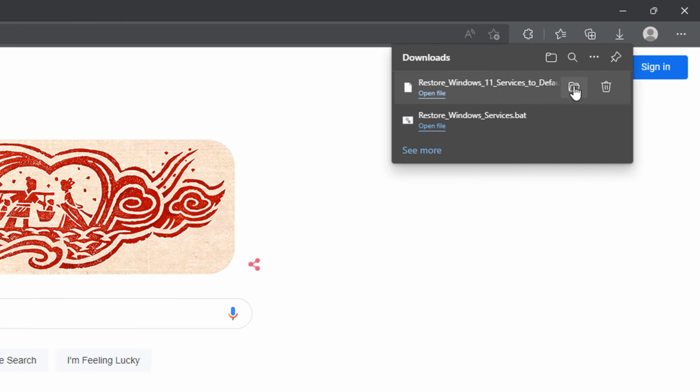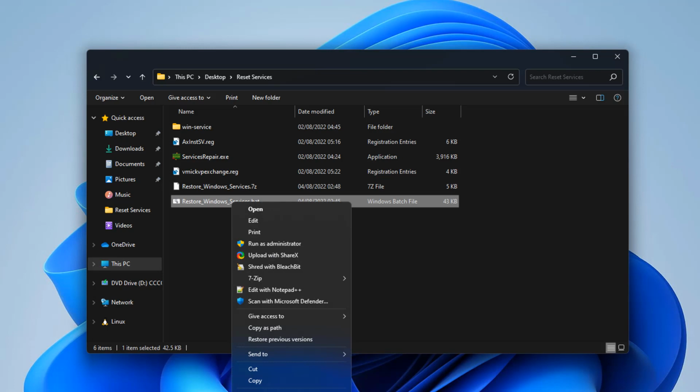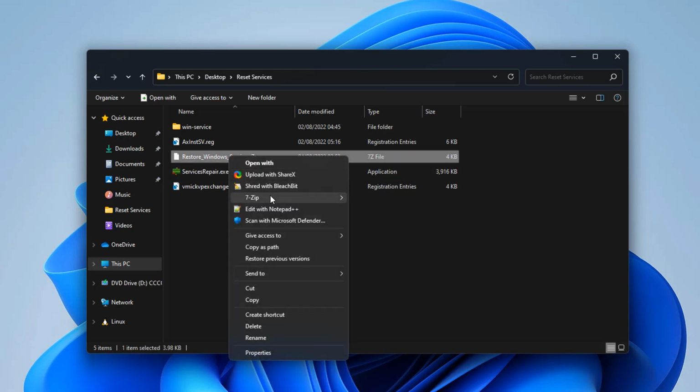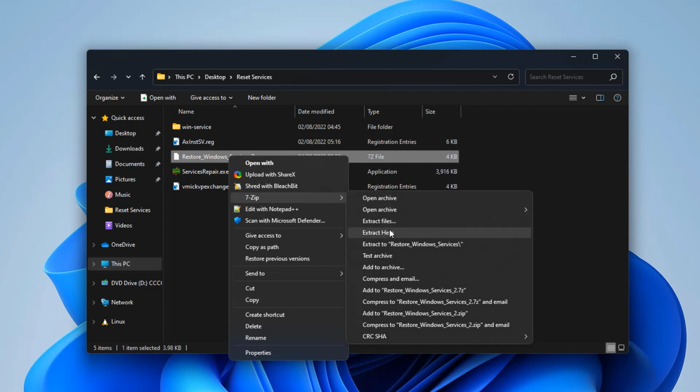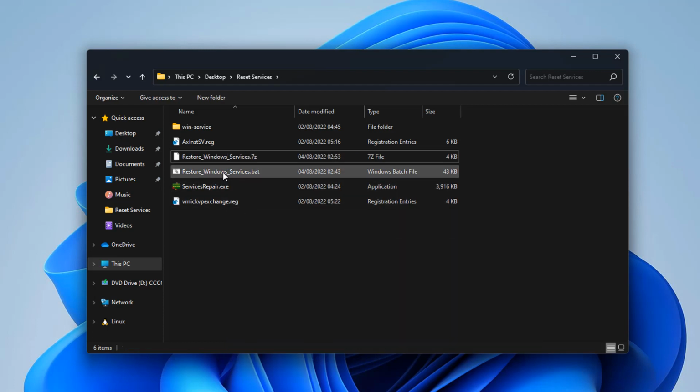And basically, you can use this to reset all of the services for all of the operating systems from Windows XP all the way up to Windows 11. So Freebooter has created a batch file which will basically reset and restore all of your services back to default settings from XP, Windows 7, Vista, Windows 8, 8.1, Windows 10, Windows 11. It'll do all of those operating systems and restore them.